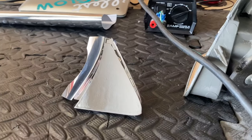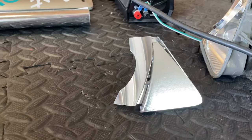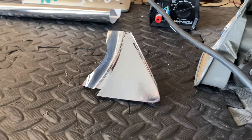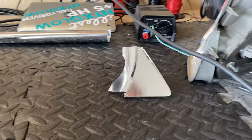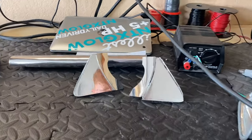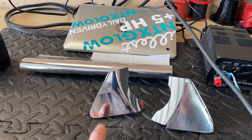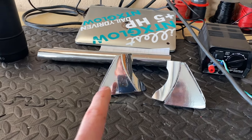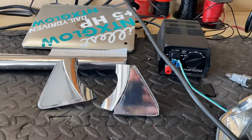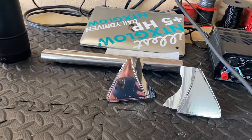This stuff laid down a lot easier, but it's still not as reflective as I want. I've got one more material that I'm going to try on the other side and see if it is any better. This one is a lot more reflective, but it doesn't have air release and it's really hard to make those bubbles not show up — I did this three times already. So tough choice. I kind of like that this one is more reflective.